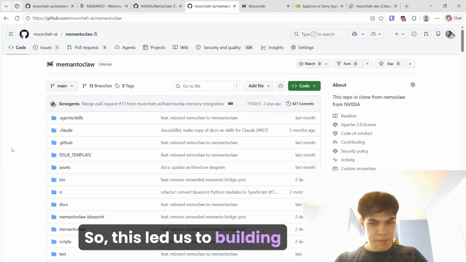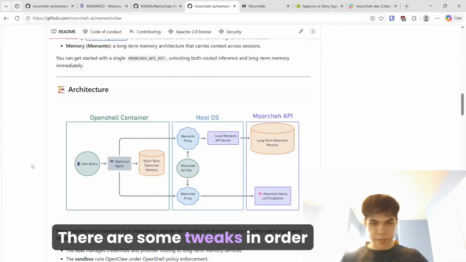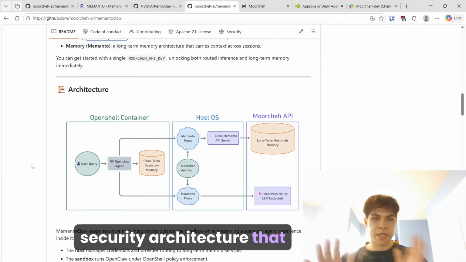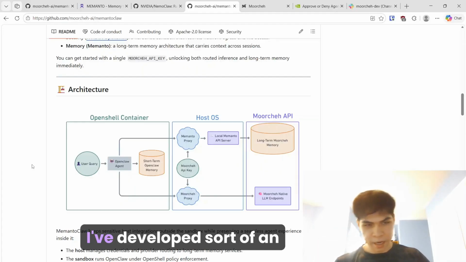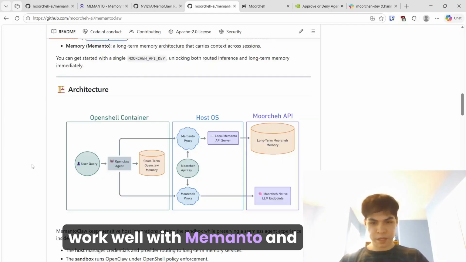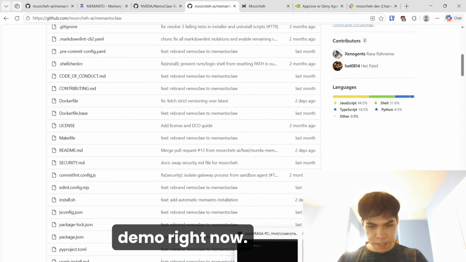This led us to building MemantoClaw, and I have a bit of an architecture. There are some tweaks to keep it aligned with the security architecture that NemoClaw has designed. I've developed an architecture that allows it to work well with Memanto and Moorcheh. And I'll be showing you a bit of a demo right now.